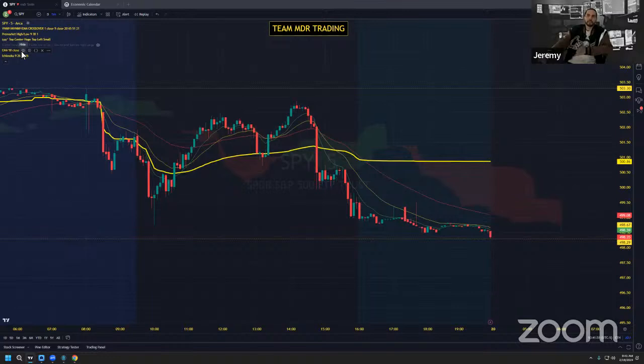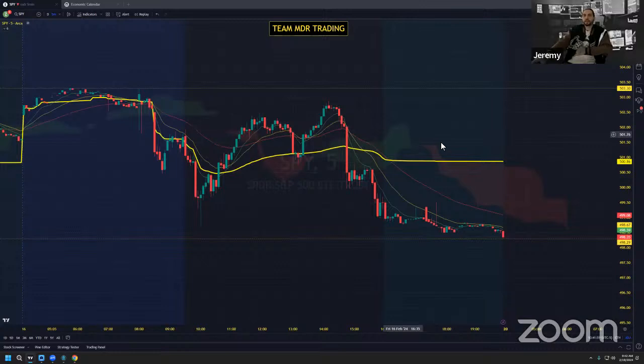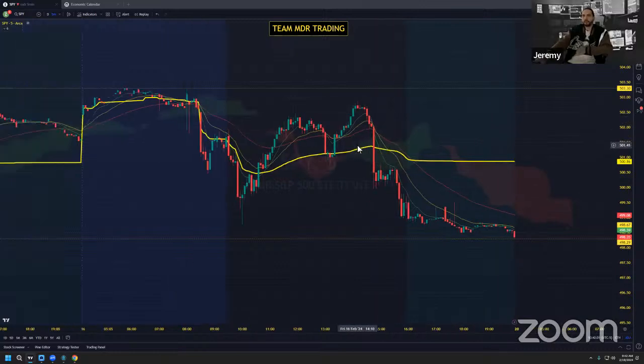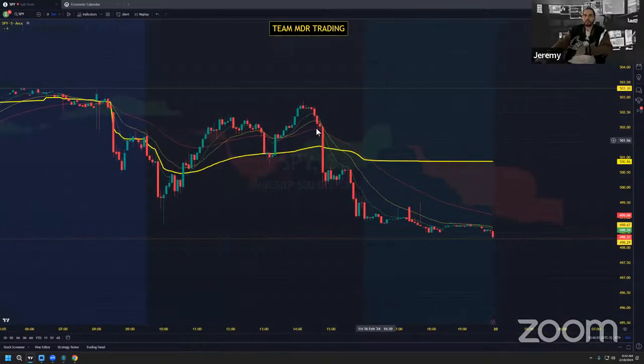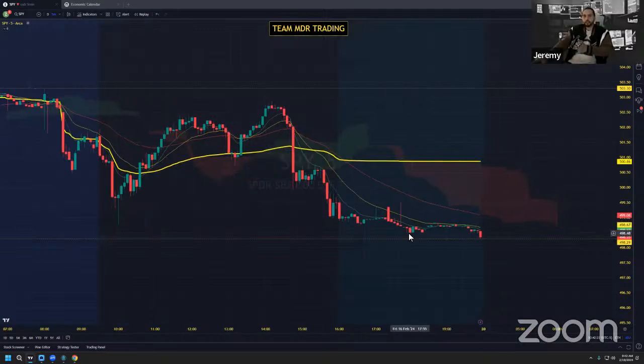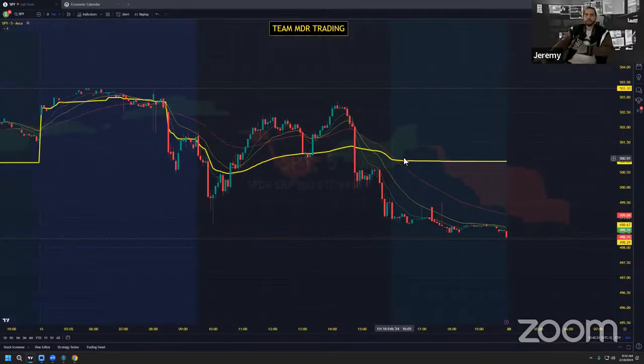Okay, so when I'm trading the 5 minute chart, this is what I'm trading. So TradingView, 5 minute, same thing, BJ key levels, pre-market highs, VWAP, 9, 20, and the 50 EMA, right? Notice I don't look at EMAs on the 1 minute, right? Pay attention to that and keep that in mind. I don't have EMAs on the 1 minute. I only have EMAs on the 5 minute. Oh, and the Ichimoku cloud.